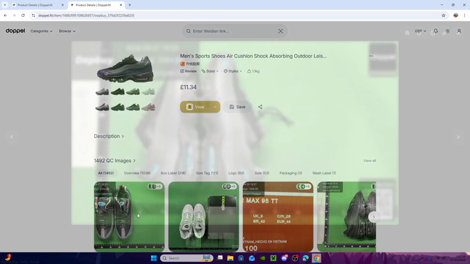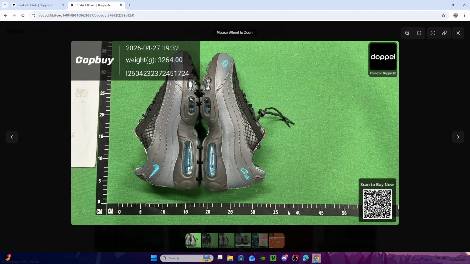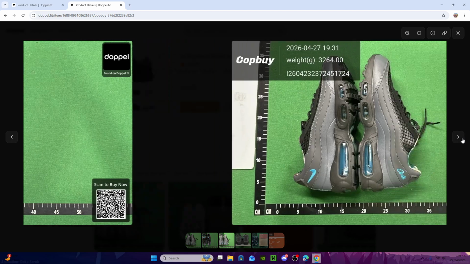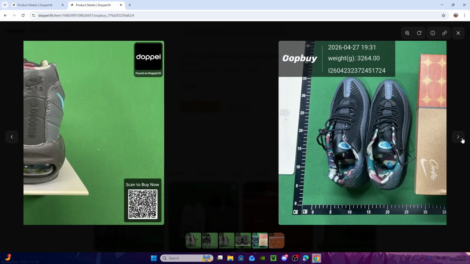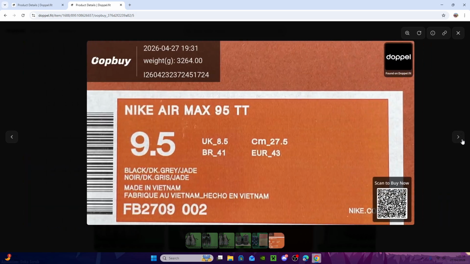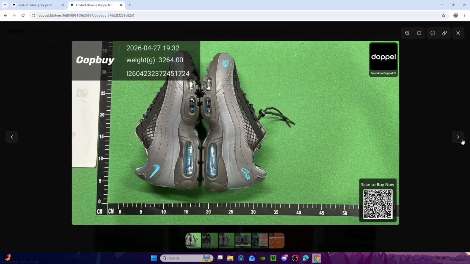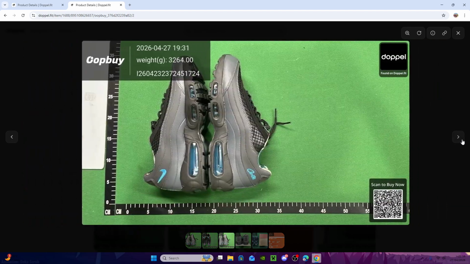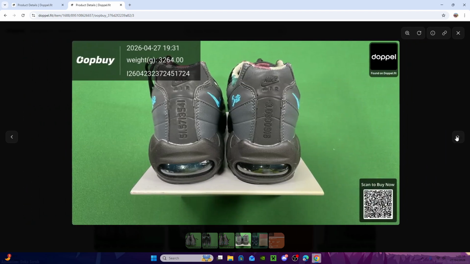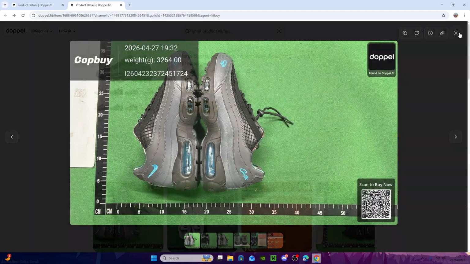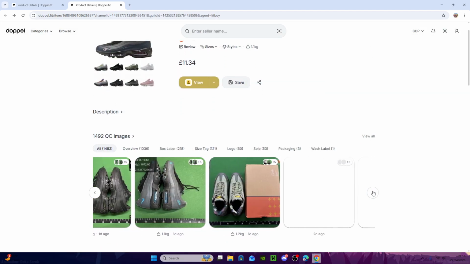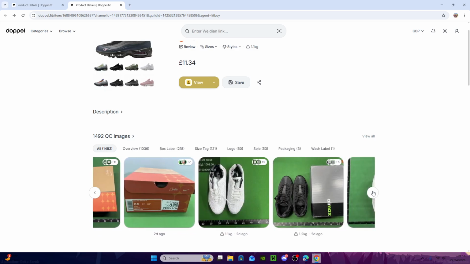From here, this is what they look like from QCs for £11. These are very good. I'm sure there will be some bad quality on them, as you can see, but for the price, very, very good. I might actually get a pair of these for myself, which not right now, but in the future. And we'll use it as an example for today. Yep, so they're QCs, they look very good.